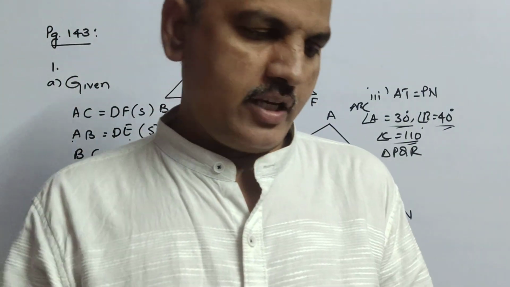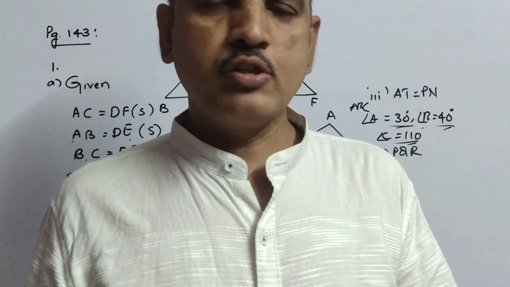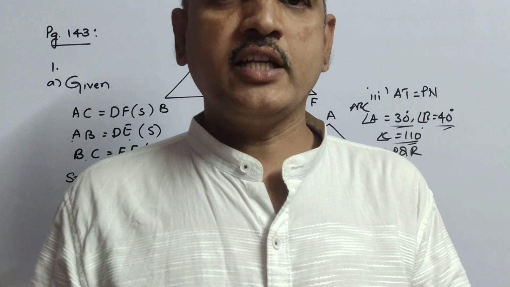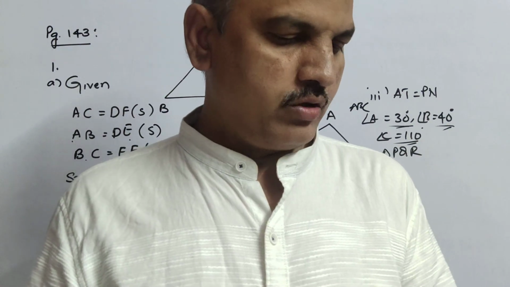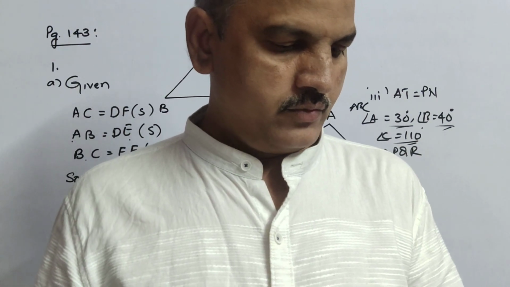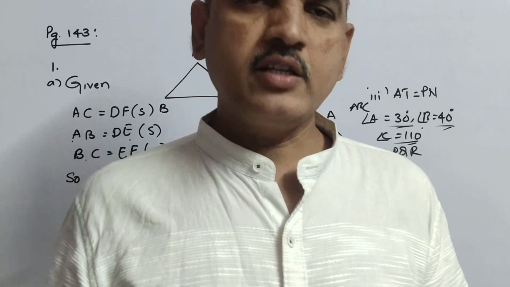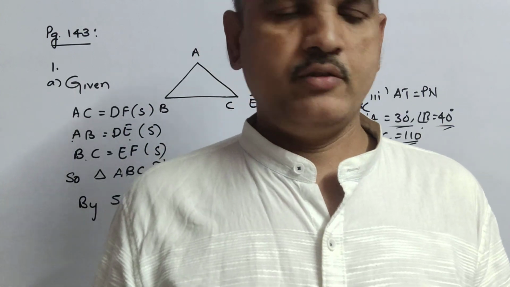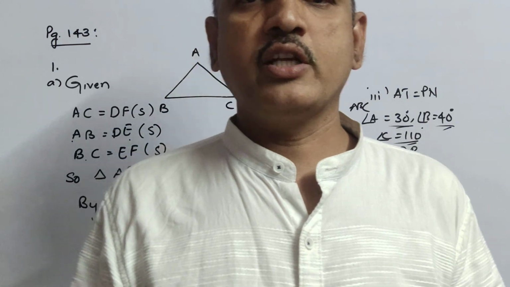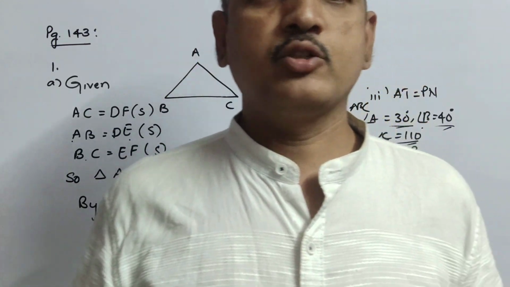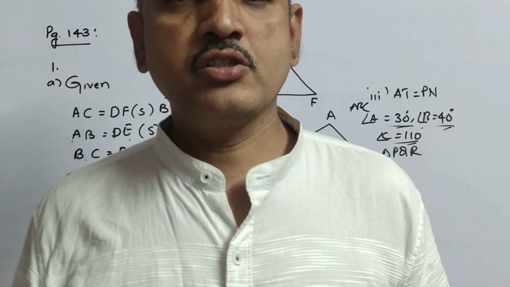Okay. Next. 10th sum also homework. Okay children. 10th sum also homework. So 1, 2, 3, 4 and 10th. And 7th once you try. If not, we will explain. Okay. So up to what sums I have given, those sums you do it as a homework. Mostly by tomorrow I think I am going to finish this chapter.